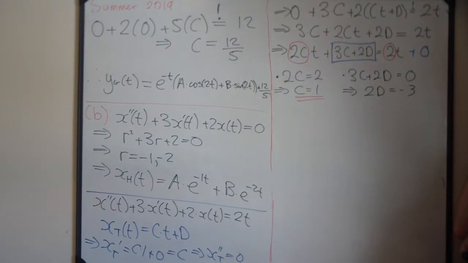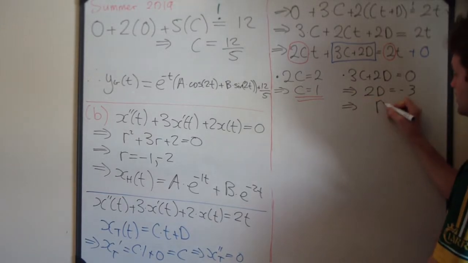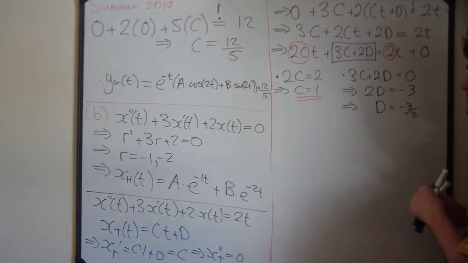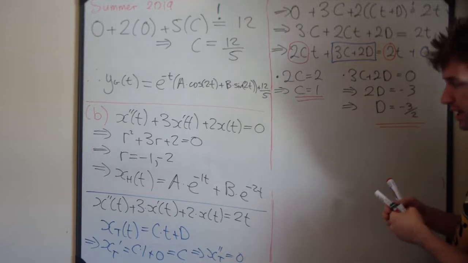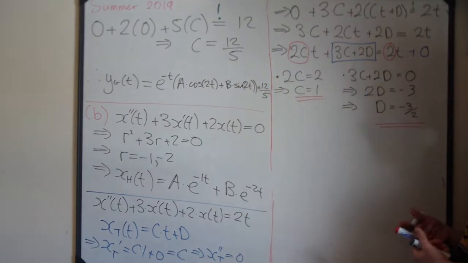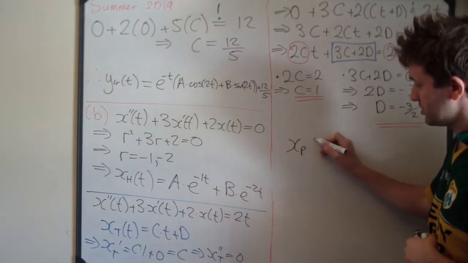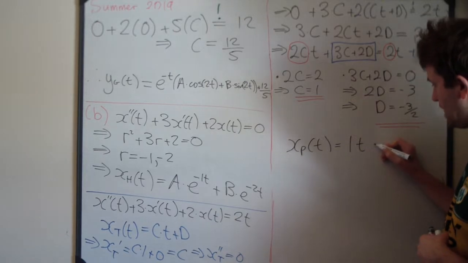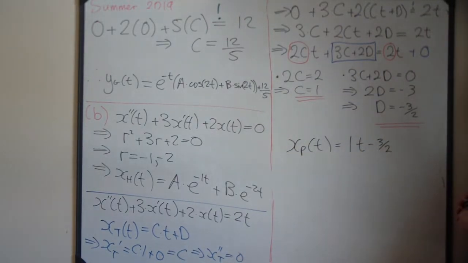I'm okay, am I? Yeah. And then divide both sides by 2. d is equal to minus 3 over 2. So if c is equal to 1 and d is equal to minus 3 over 2, ct plus d is a solution. So this is what's called a particular solution: c is equal to 1 and d is equal to minus 3 over 2. Okay. Everything working out there?